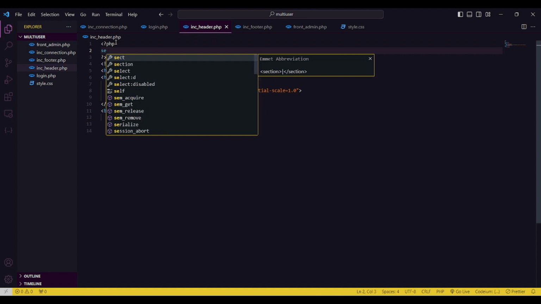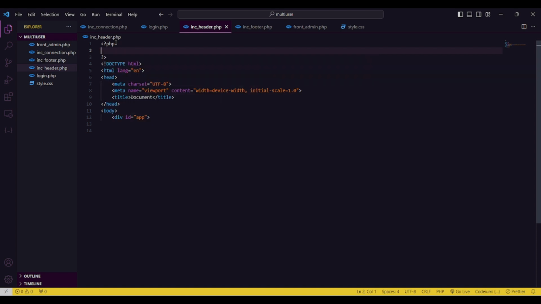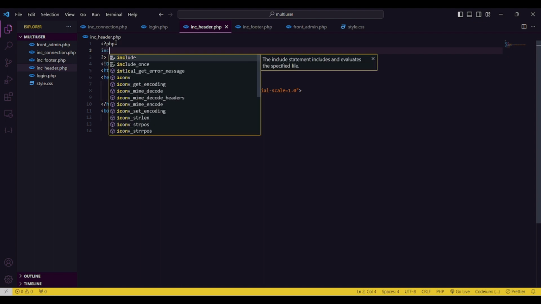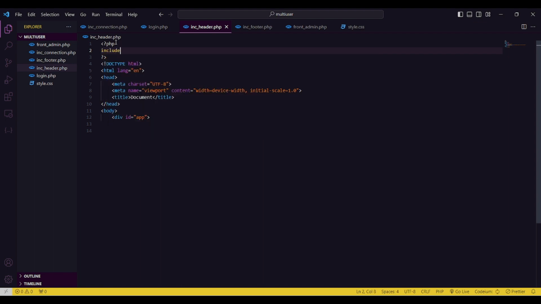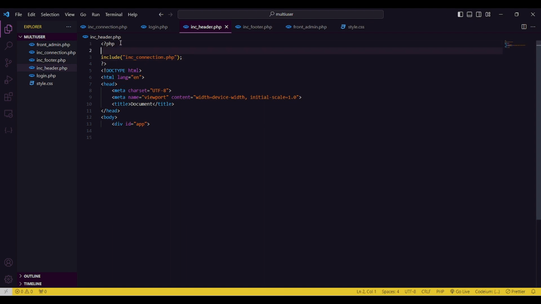Before that, we input the connection first: include this enc underscore connection dot php. Then we give the session start.